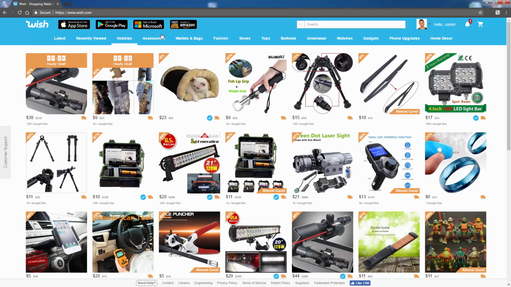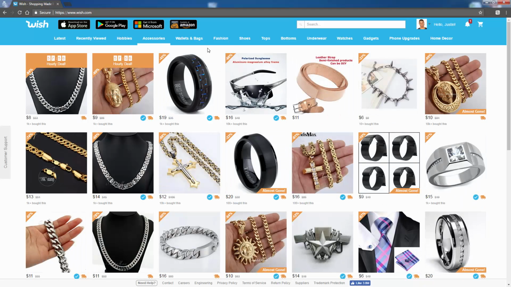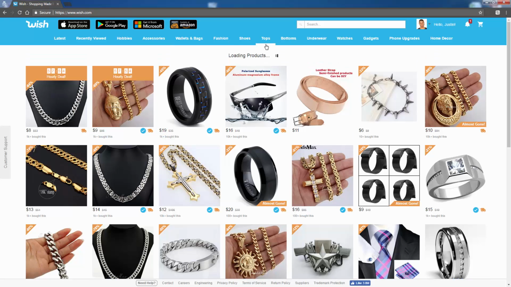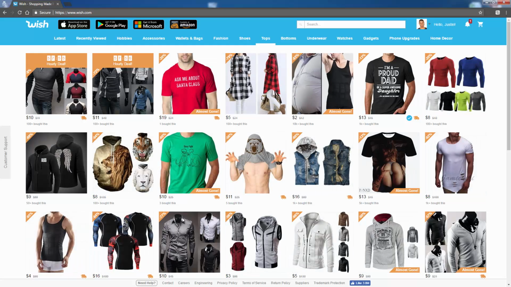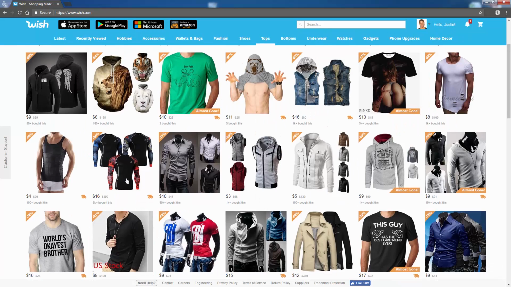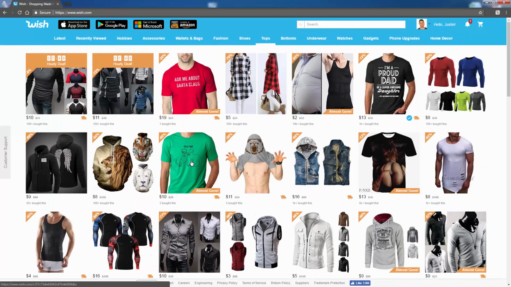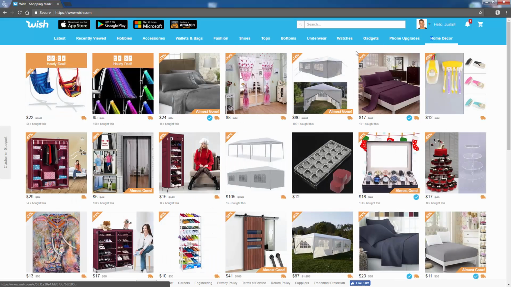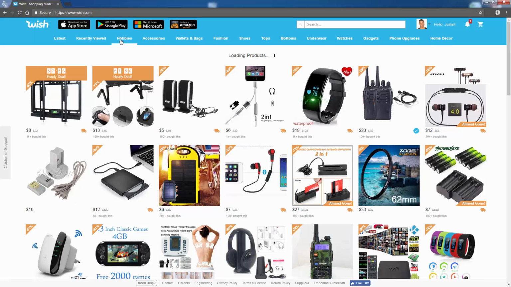We could just scroll through any of these different categories: accessories, wallets, fashion, shoes, tops. You can even get some t-shirt ideas over here, gadgets, right? And they'll just literally load into all these different categories showing hot products. And again, you could take a look. Let's say you're in the Christianity niche, 10,000 people bought this $12 bracelet, right? Here's some shirts, right? Different ideas, get some niche ideas. Maybe you want to do wild animals or dinosaurs or who knows, right? Get a lot of different ideas out here. Even look at some home decor. Look at gadgets. Hobbies is a great one to be in here.